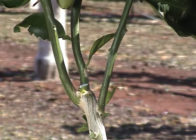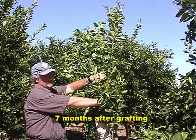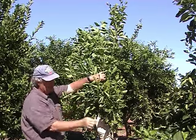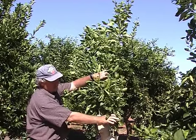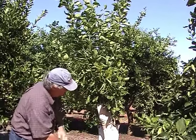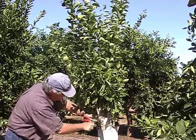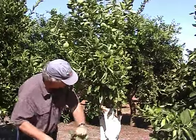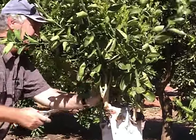It's now February and the training began on these grafts in January, about a month ago. These were cut back a month ago and there's some regrowth starting. They were cleaned out in here so you can see the actual graft areas, trying to create a couple of strong leader shoots. What has to happen is you get the bag off — it's very congested and crowded in here, with shoots that are suckers. The process is getting in amongst those, cleaning them out, and cutting out some of the graft shoots to leave a few strong leads.